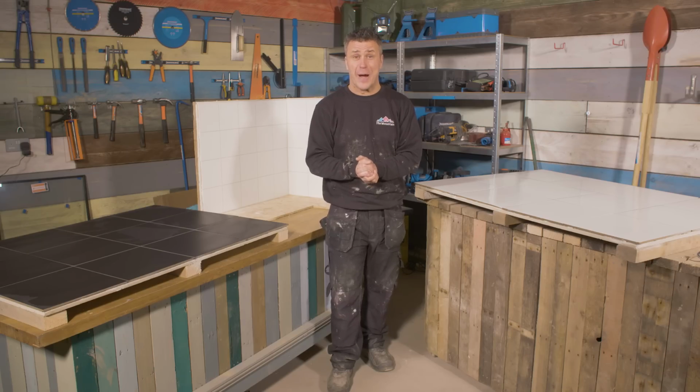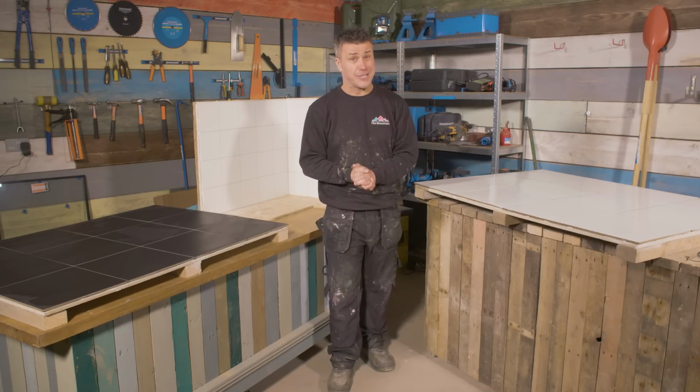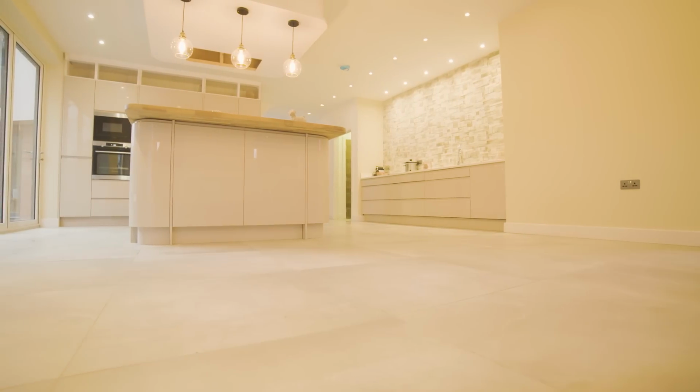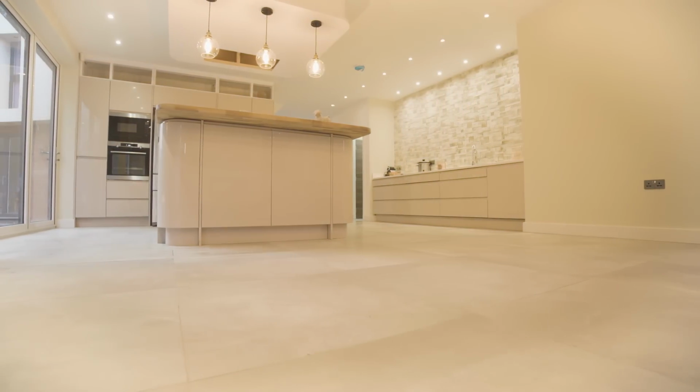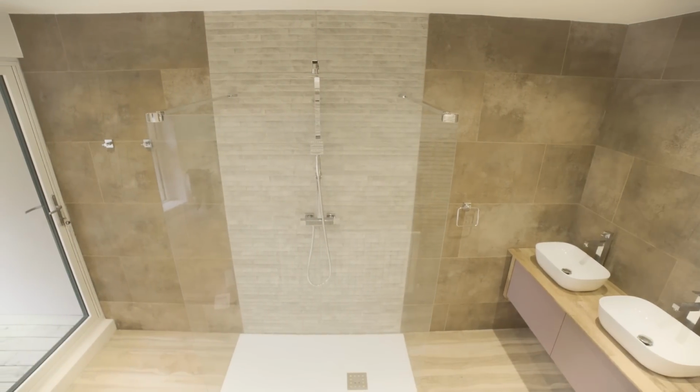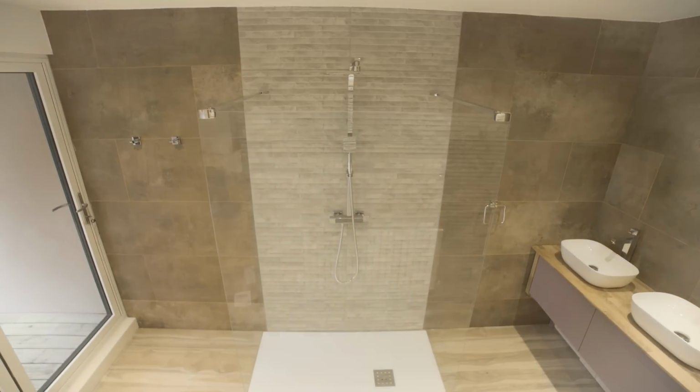So hopefully I've inspired you with my tiling trade tips so you can do your own grouting and you'll get results just like mine. I've spent the last 12 months building my own dream house. I tiled the ground floor right the way throughout with these beautiful 800 by 800mm porcelain floor tiles. In the kitchen, I created a splashback wall from the work surface all the way up to the ceiling. And in our ensuite bedroom, we created a feature wall out of our shower area.